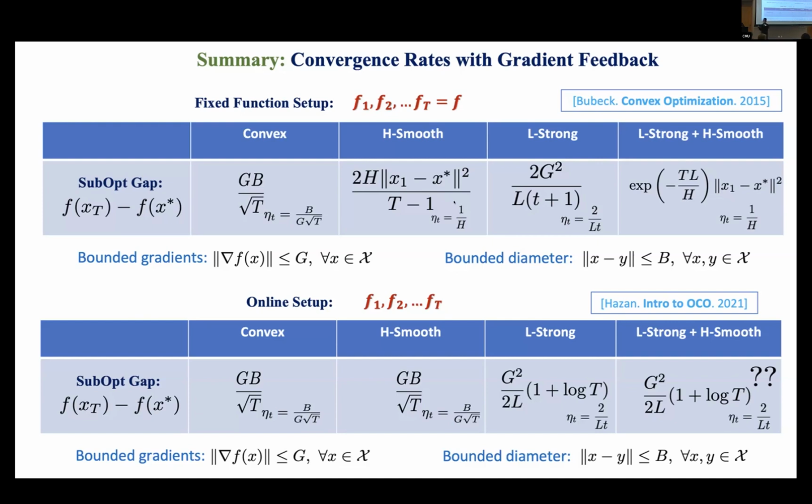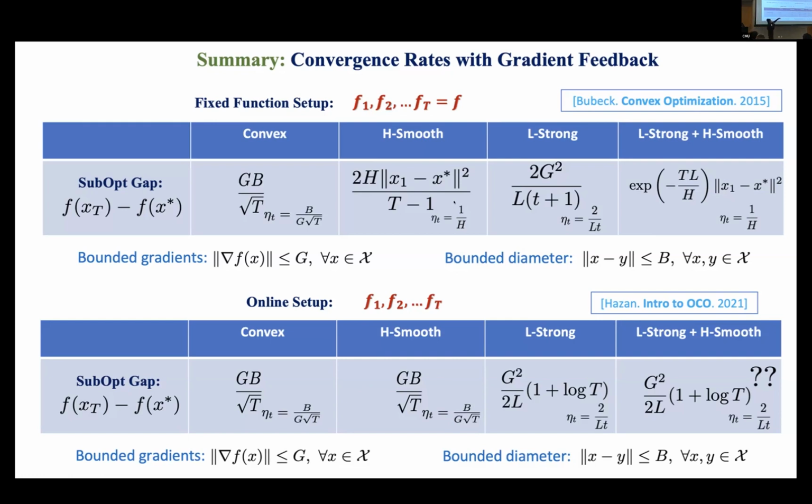I think I said something like you don't know how to get better rates, but it turns out that you actually can. When the function has strong convexity, you can get a better rate. I got confused with the case of bandit information. You actually can get a better rate when you have strong convexity or smoothness assumptions. Essentially it's gradient descent that gets these rates, but we are not going to explain or discuss it.